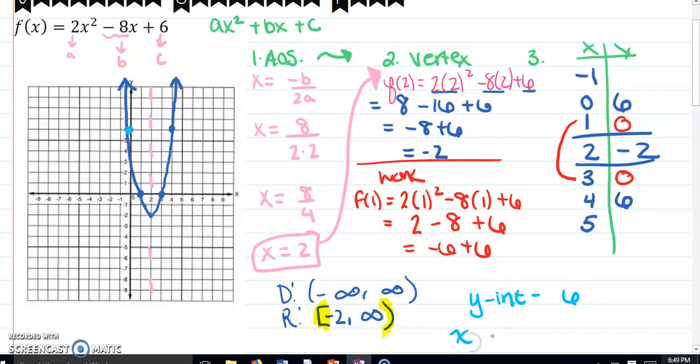And the x-intercepts are the solutions or the roots or zeros or whatever we want to call them. It's what we draw in squigglies. So x equals squiggly 1 and 3. So if I was asked to solve by graphing, that would be the way to solve by graphing, is to give the solutions 1 and 3.